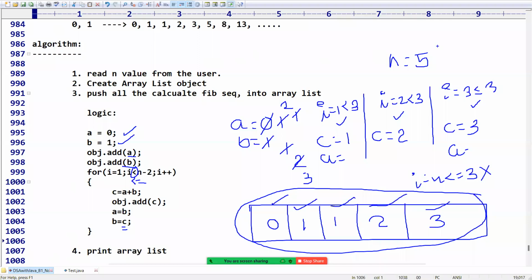Suppose they have given a large volume of data, try to change the data type so that you will get a number of values. Sir, please confirm if the logic is clear. How to use array list, all these things I will explain. Don't worry. Array list is nothing but a container in Java where we can push the values. That's why I already told you, you should have a minimum idea on these data structures, I mean Java. Okay, sir, please confirm, is this algorithm clear for everyone?